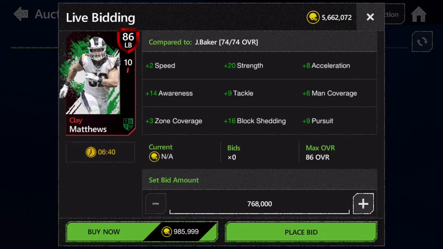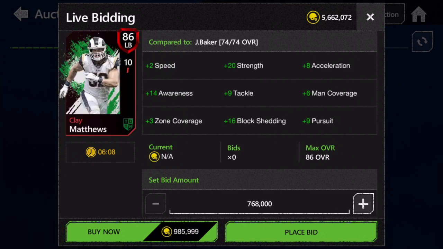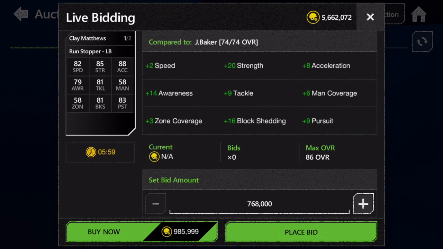Next, we have the master, and the best master in my opinion is going to be Clay Matthews. As you can notice, his stats are actually only a little bit better than Shaquille Barrett's stats. In terms of the masters, I think Clay Matthews is the best, just because the other masters this week were pretty trash. But I don't think he's actually worth buying. If you want a good linebacker, you can go for Shaquille Barrett for probably half the price, maybe a third of the price. Clay Matthews is the best master for this week, but I still don't think he's a very good card.